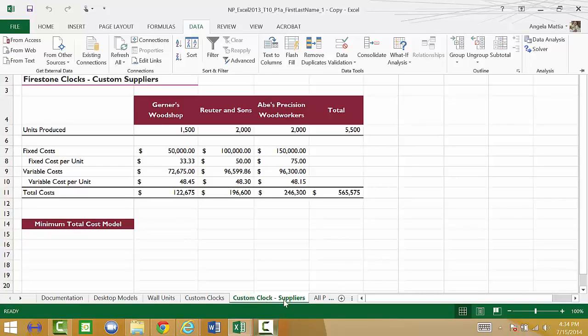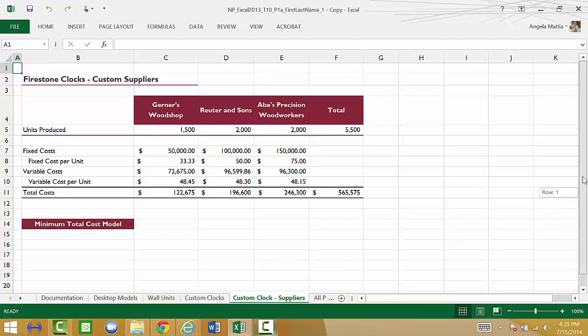Okay, so we're going to minimize it from F11. So that would be the total cost. Our changing cells will be C5 through E5.